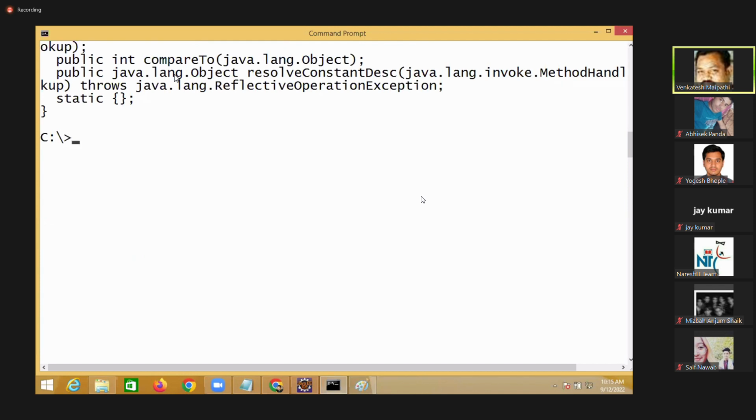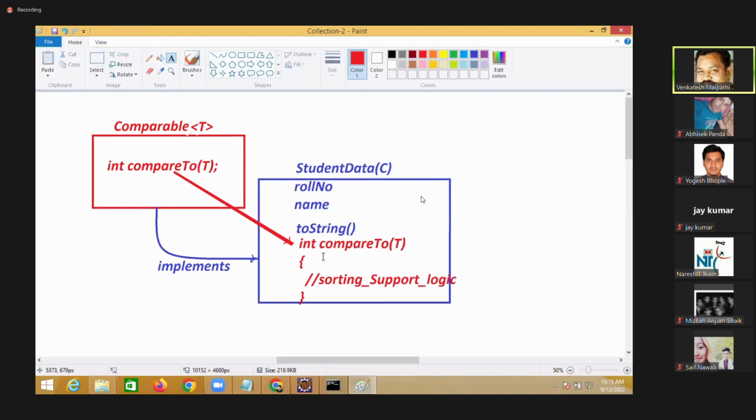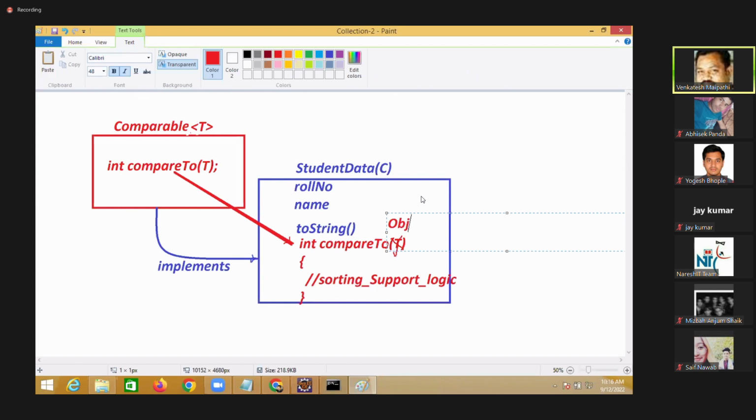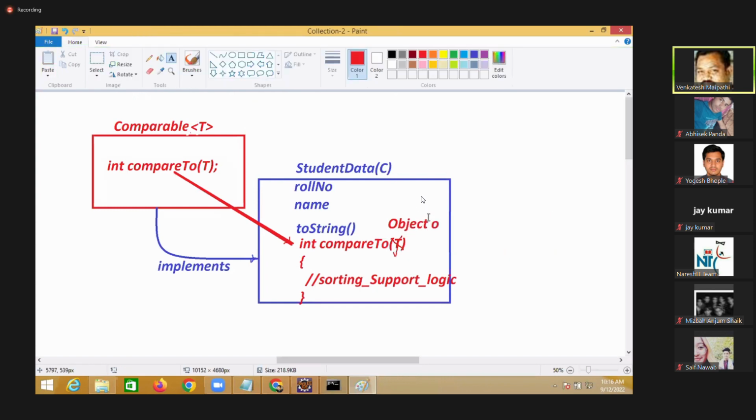Right. Now I also link Student to Comparable and bring compareTo. They are all writing Object class in the compareTo method. Sir, can I write Object class? Write it, no problem, because Object class will accept all data.